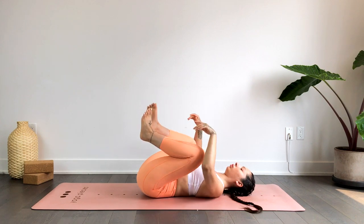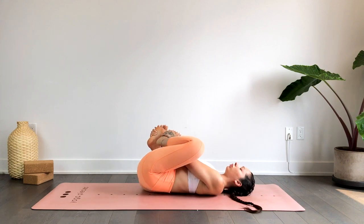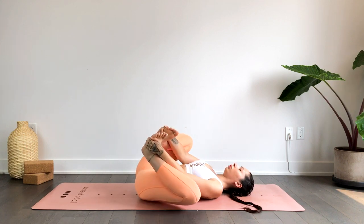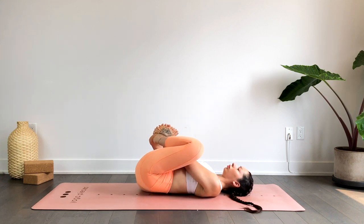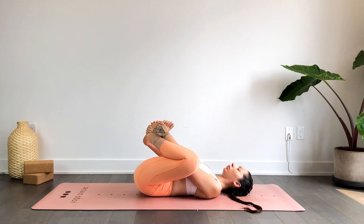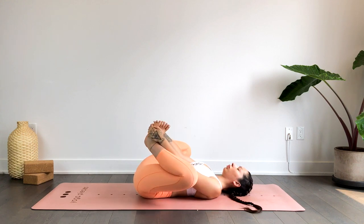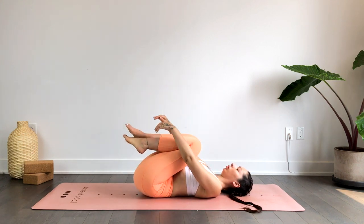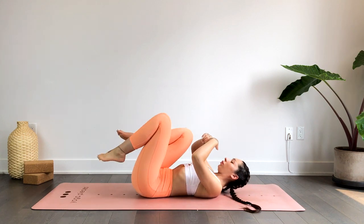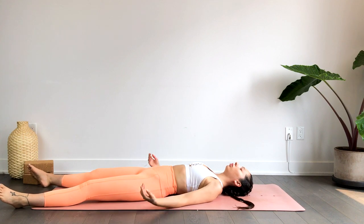We'll grab the outer edges of the feet, bottoms of feet to touch. Option to even come into a happy baby pose if that feels best today. You can even gently rock side to side. And we'll gently release, hug the knees, one last hug here. And then we'll take the feet to the bottom of the mat, hands to your sides, palms facing up, preparing for Shavasana.